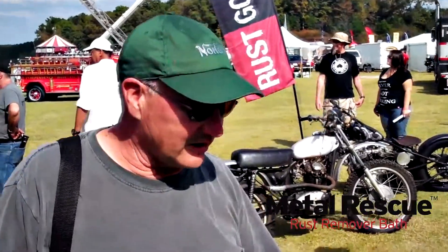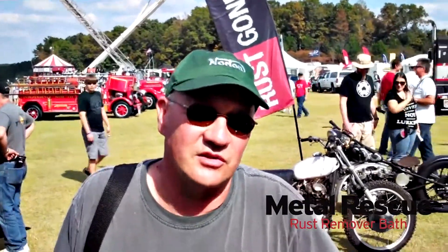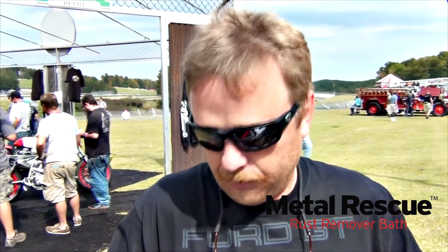I first encountered your product when I uncovered an old Philadelphia Fire Department fire axe out of a 1920s Philadelphia row house — it had probably been sitting in the basement all those years. I separated it from the wooden shaft and dropped it in a bath of this product. I pulled it out in 24 hours and it was just like it had come from the fountain. I also used it for a bunch of 1937 Harley Davidson parts that were irreplaceable, and it worked fantastic.